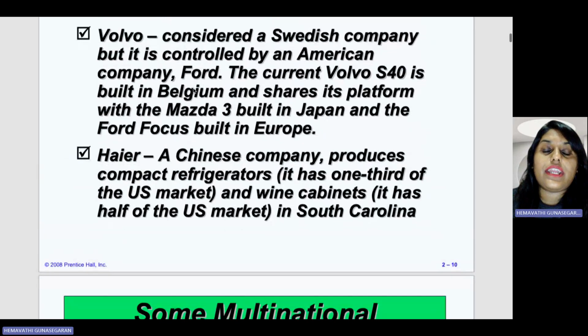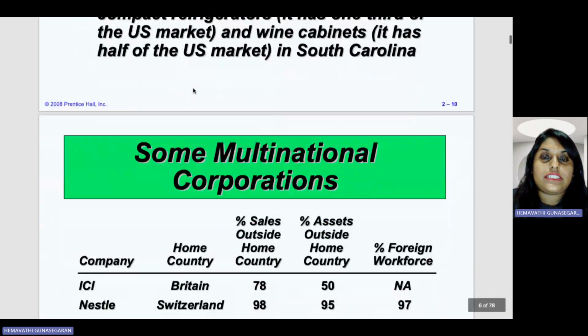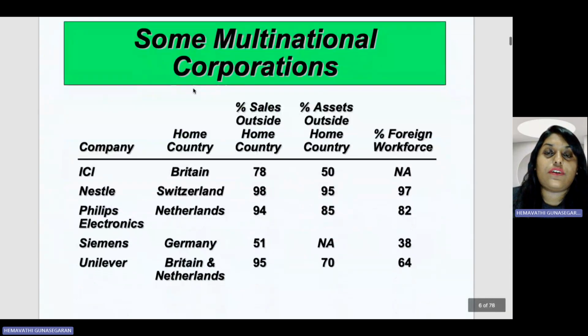All right. When you look at all these examples, you know that when we speak about global strategies, you want to acquire global operations. You want to associate with different organizations from various countries in order to perform differently, to perform uniquely, and to provide a product or service that is of added value. So this is an overview of why we need globalization and global operations.